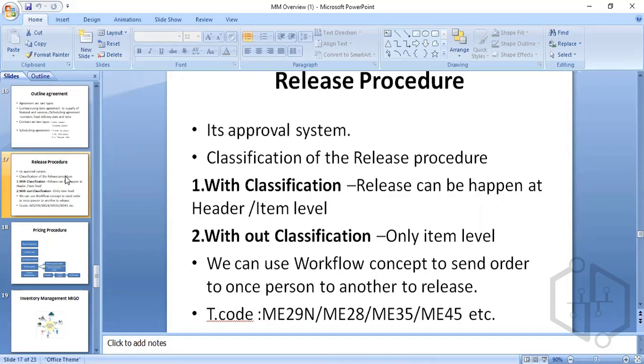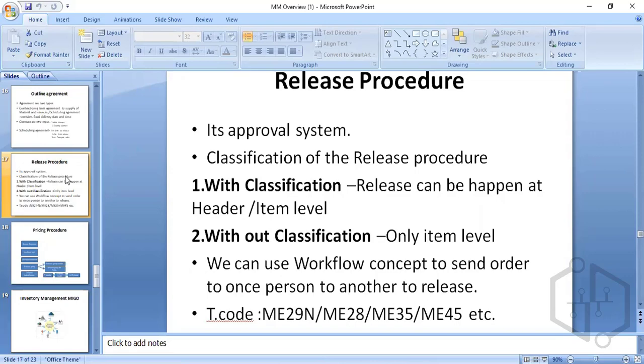For example, I want to procure some so and so items. Is it genuinely required, or what is the budget for that? Depending on the budget check, it will go for the approval mechanism. In organizations, the person who created the order will approve initially, then it will go to your boss, who will approve. Then it will go to the finance team, and the finance team will approve based on their budget.